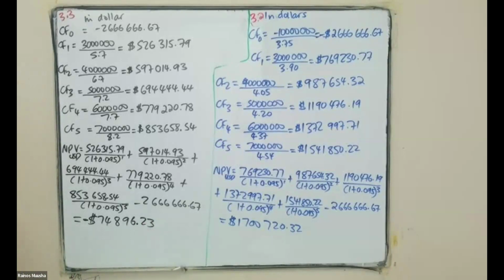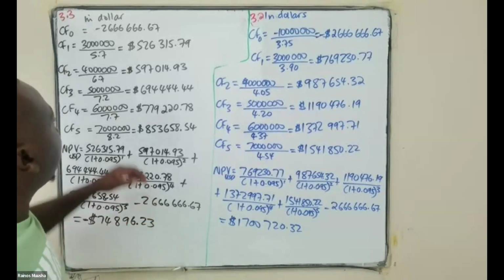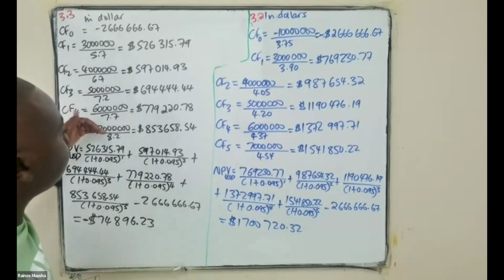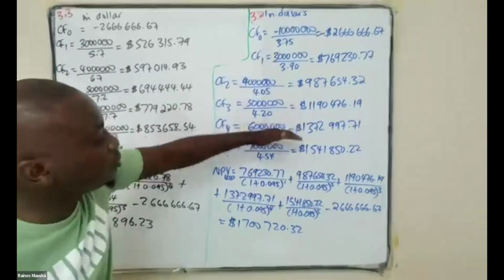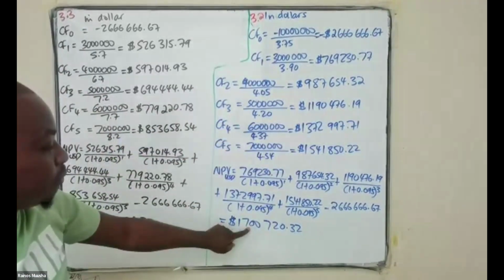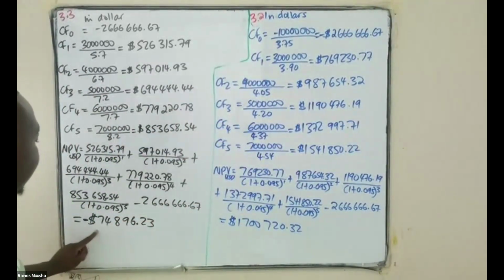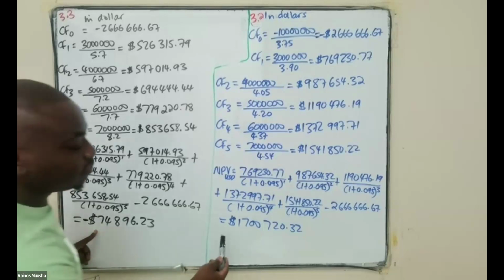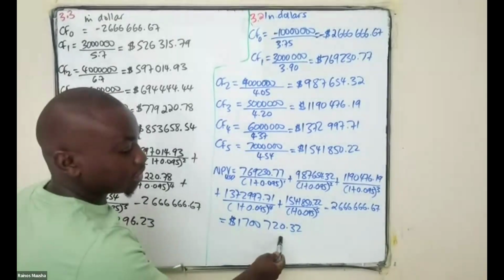So what do we see? Because our exchange rate did not move as we anticipated according to the purchasing power parity, instead of having a net present value which is positive of this much, we actually ended up having what? A negative net present value, which also means, remember, the sign of the net present value is very important because it also determines the acceptability of the project. If the project has a positive net present value, it's acceptable.